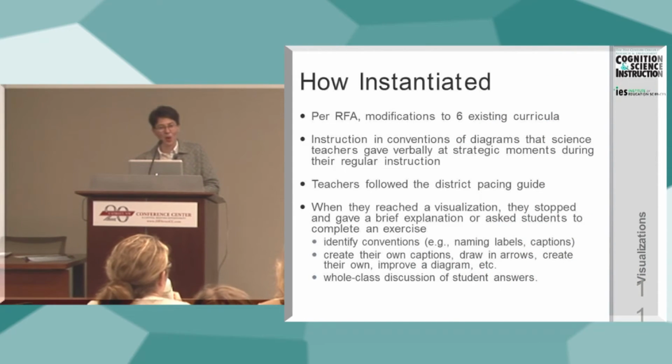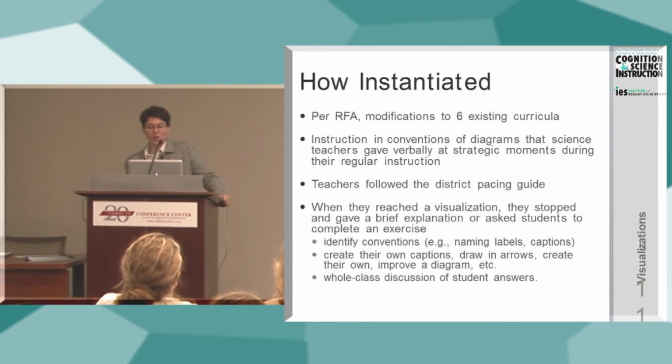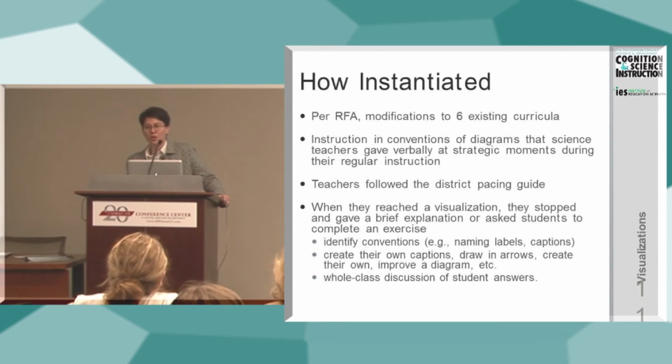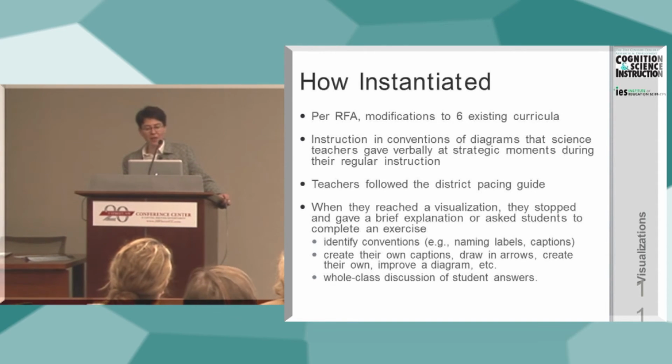So I'm going to go a little overtime here, but how did we instantiate this? The request for proposals asked for modifications to existing curricula. We were asked not to reinvent the wheel, not to create new curricula, but to take these existing curricula that are widely used in the schools and to modify them using certain specific principles of cognitive psychology.